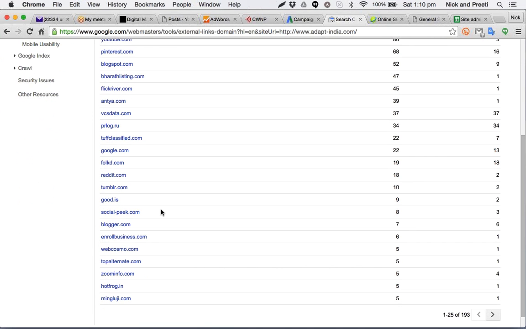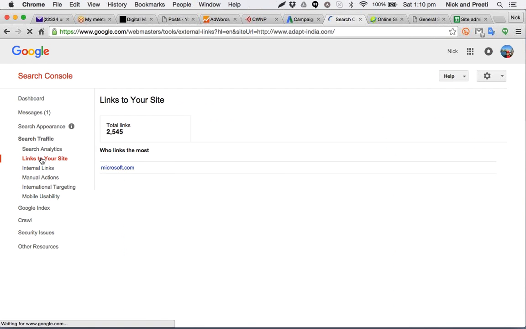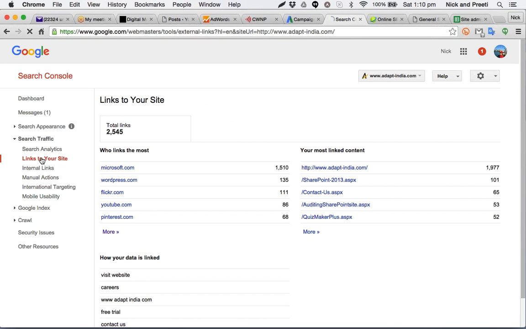Google Webmaster provides all the details about the websites which are giving backlinks pointing to our website. This is for one of my clients that I've shown you. All in all, from an SEO standpoint, we haven't done off-page optimization yet, but we'll be doing it in the next, or maybe the second module after this, which is going to be about off-page optimization. Once we do it, you'll understand how backlinks are created. These are all backlinks only, guys.